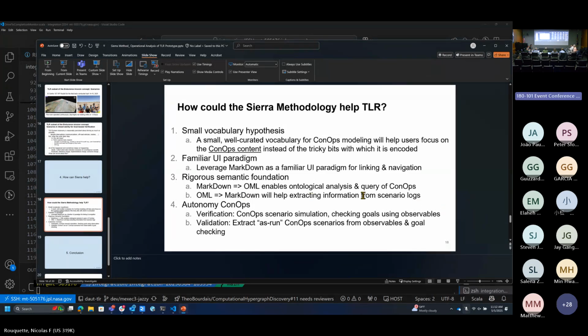The extraction, so here I mentioned extraction from the scenario logs. But another big factor is that when I said observability, you have to identify the states and the events that you want to observe to specify the ConOps. The flip side of it is it gives you the basis to say, if any of those events were to change in the implementation of a prototype, then you want to know about it. So in a sense, you can use those specifications both to express the ConOps in this form, but also effectively as a canary in the mine to recognize when any event mentioned in those observability criteria changes for whatever reason, and therefore you have to revisit those ConOps.